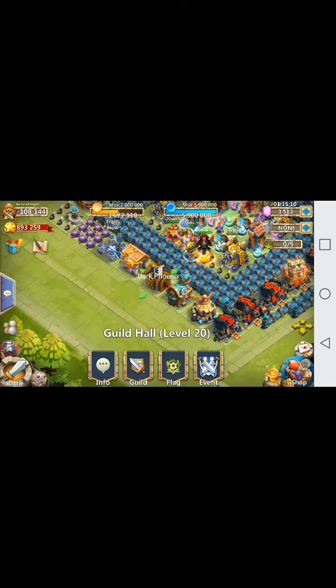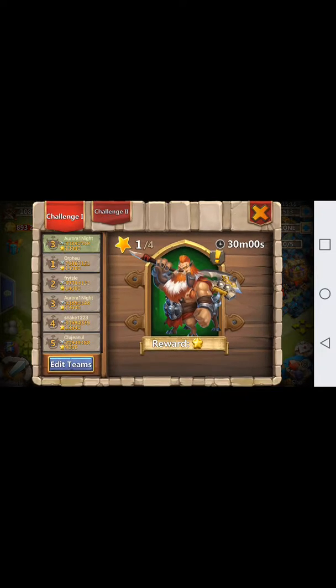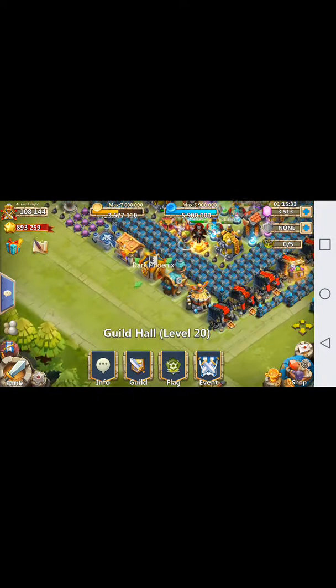This is the guild hall. Now, if you go to event, there's challenge boss, enter. Our boss time is at 20:30. If you look at the top right clock, it says 1:15:27. When it says 20:30, the boss fight will start.